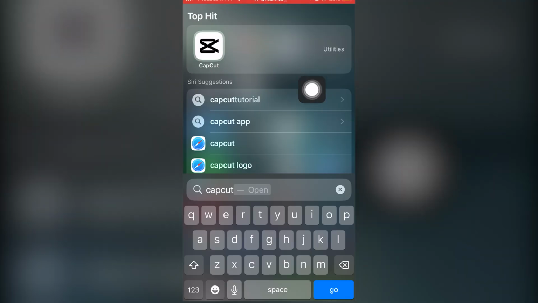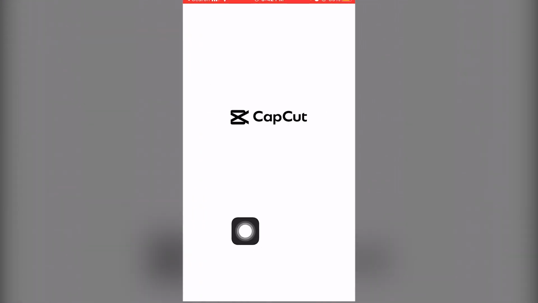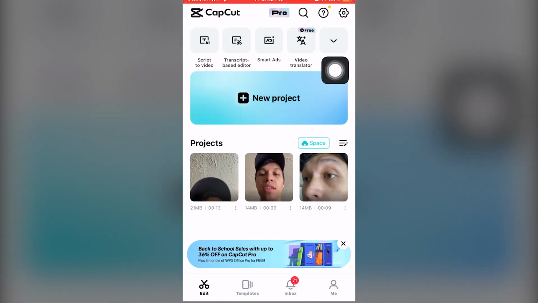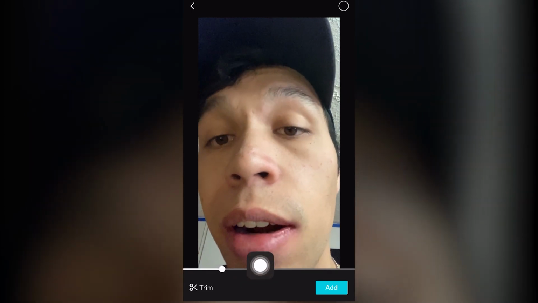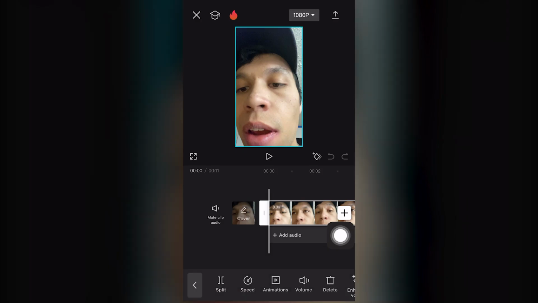The first step to automate text in CapCut Mobile is to open up the CapCut app. Click this blue icon right here. Once you're at the bottom left-hand screen where it says edit, find and locate the project. This tutorial is going to show you how to automate text, and then basically you want to deselect your video by just clicking on the timeline.